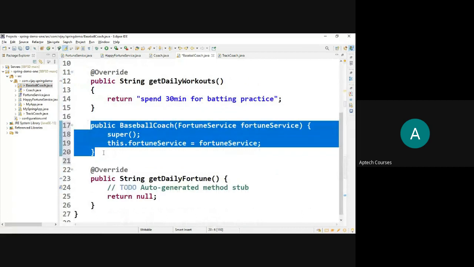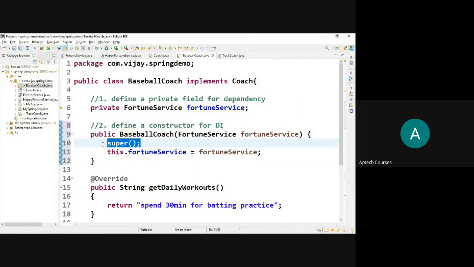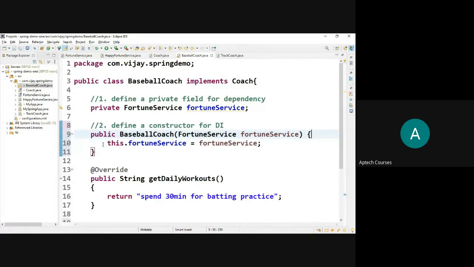We are getting it here, and I'm keeping it. We don't need this super. Okay. Public BaseballCoach with the FortuneService type, then this.fortuneService is equal to fortuneService. So here you can avoid the confusion: the this.fortuneService, and here the fortuneService parameter.